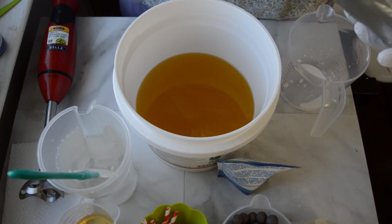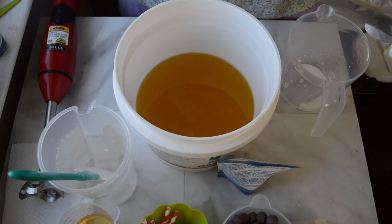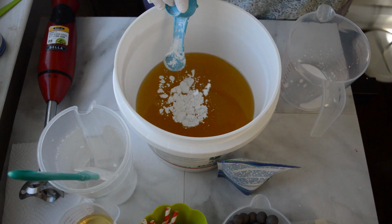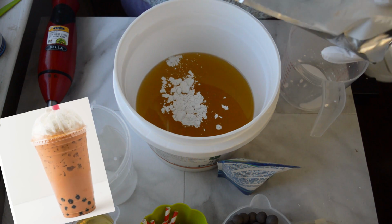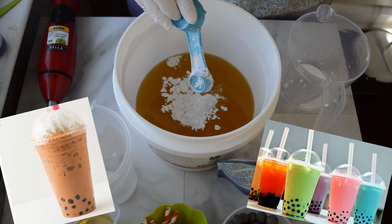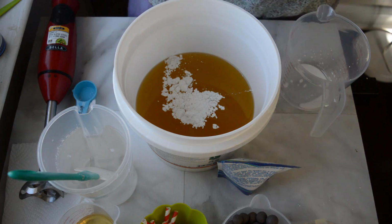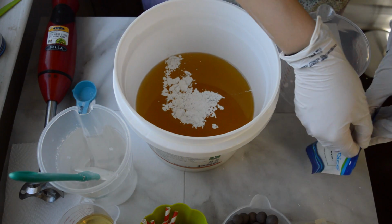Today I am doing a drink-inspired soap from one of my favorite drinks that I don't get to have very often. It is a boba tea or a bubble tea or a Thai tea. Any of these things are great descriptions for them. People call it different things.